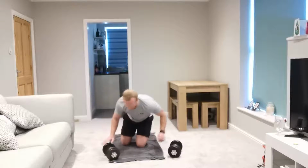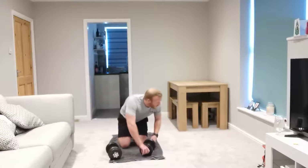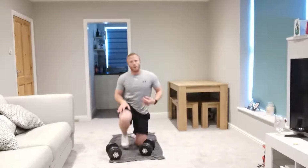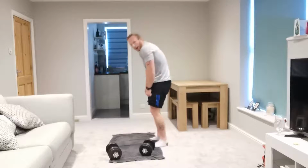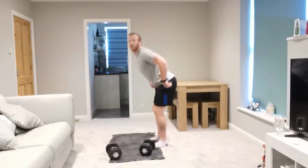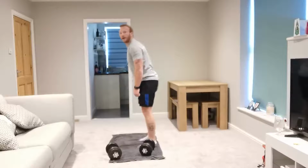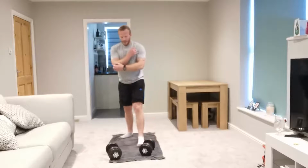1, 2, 3, 4, 5, 6, 7, 8. Okay, that's 20. Straight-legged deadlifts are next. Okay, so remember, straight-legged deadlifts, chest up, hips out, hips in. We're not bending through our back, we're pushing through our hips. Like someone's got a bit of string here and they're pulling it out. Yep. Okay, 20 reps.